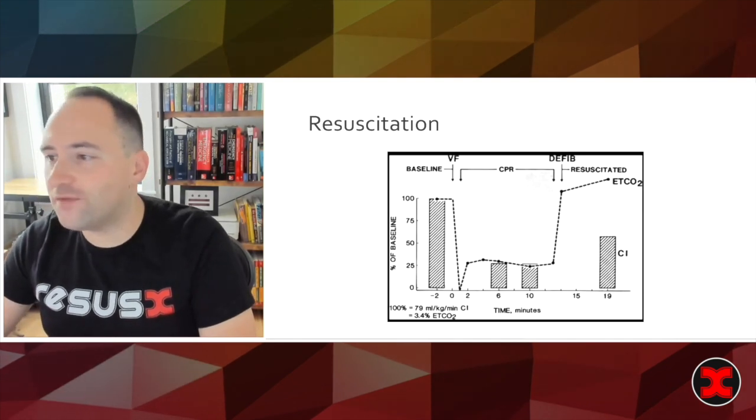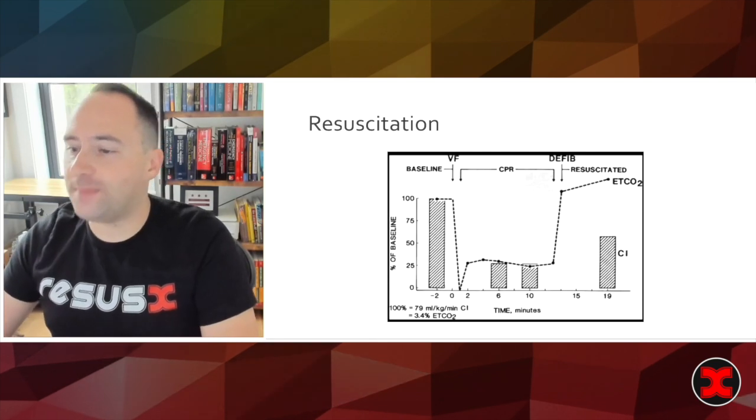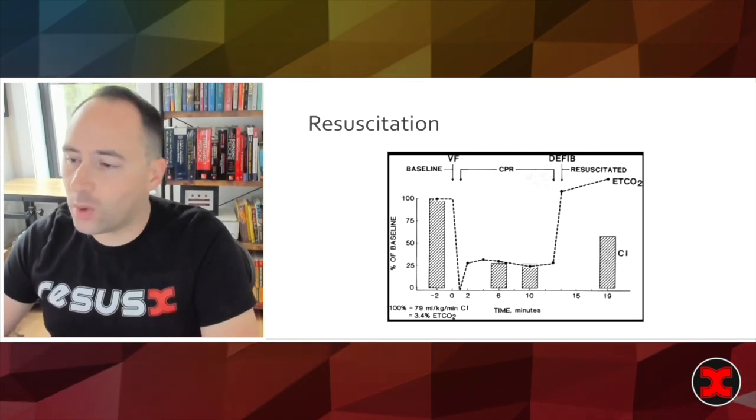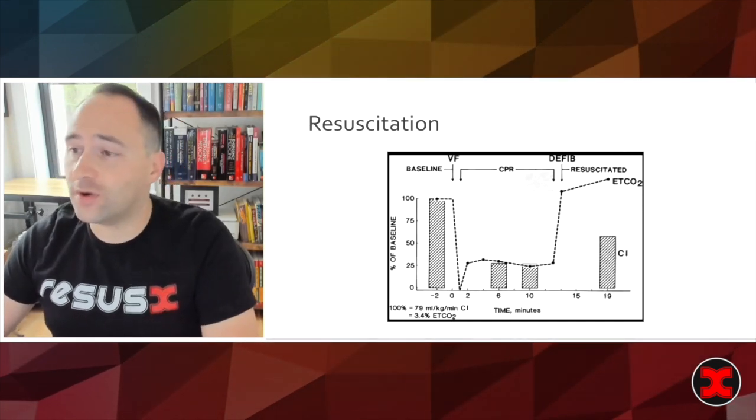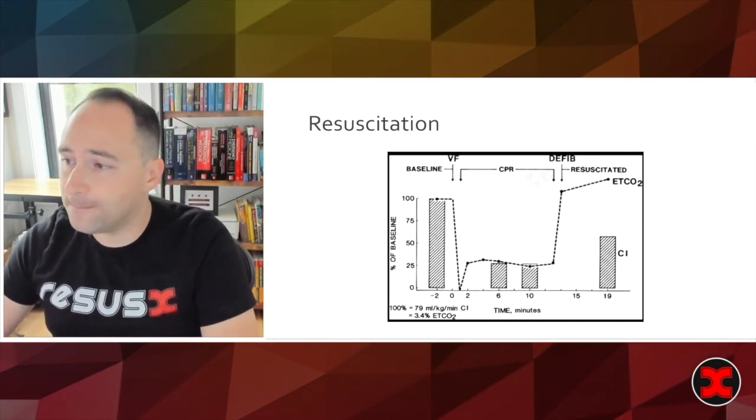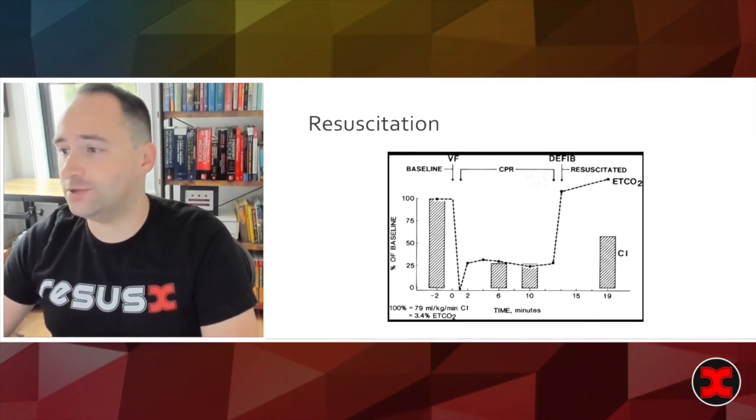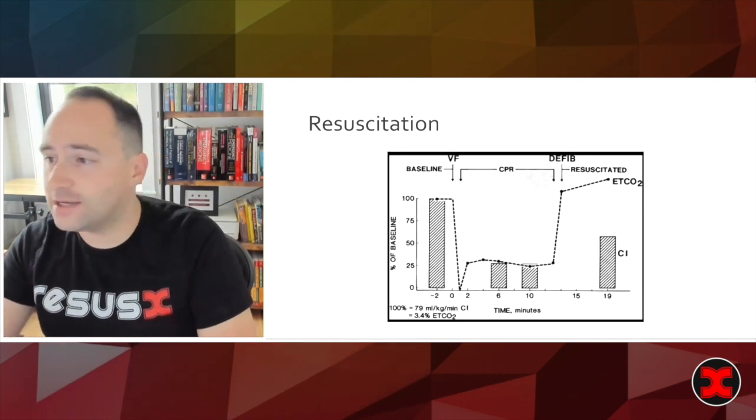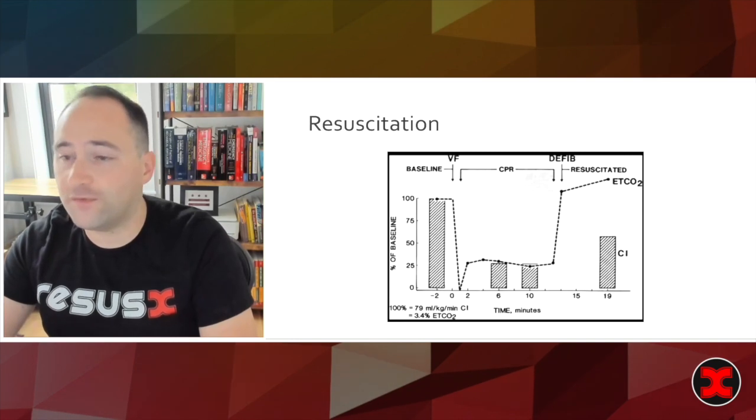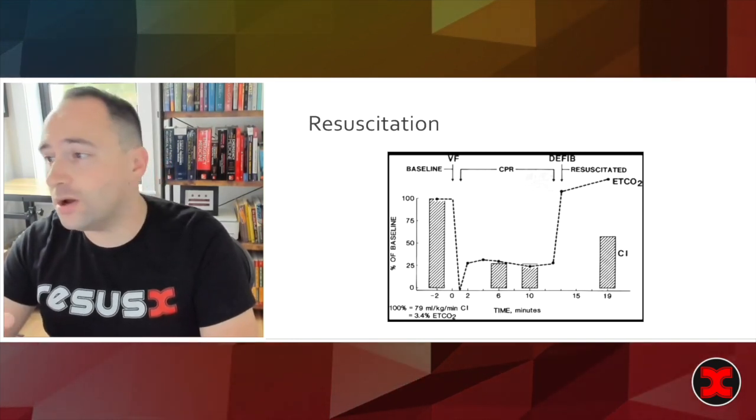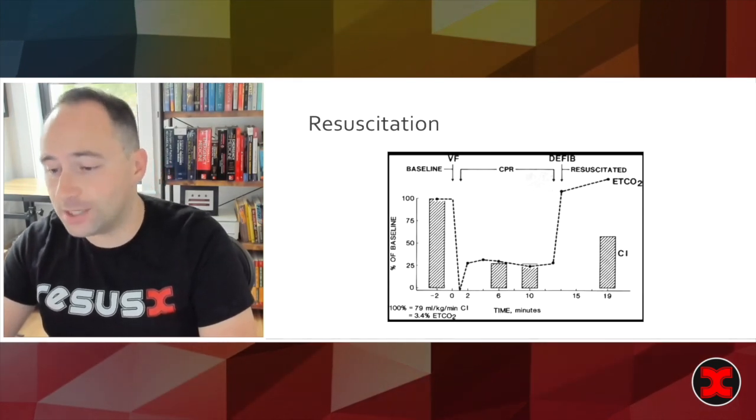This is probably one of my favorite metrics for resuscitation. Think of end tidal like a cheap A-line. It can be used with any airway. It can look for good CPR. It can even prognosticate arrests if your end tidal is persistently less than 10. So this looks for return of spontaneous circulation because as we've said before think of your end tidal capno like a cheap A-line. If all of a sudden it increases you should evaluate for the return of spontaneous circulation or it's because your patient was unfortunately given sodium bicarbonate which was metabolized to carbon dioxide.